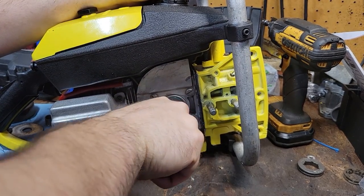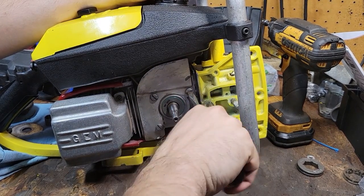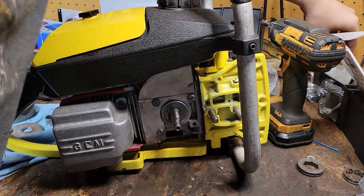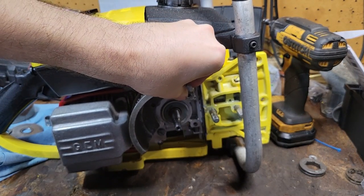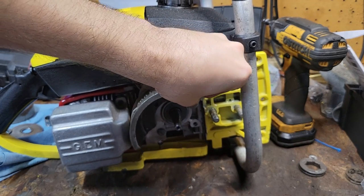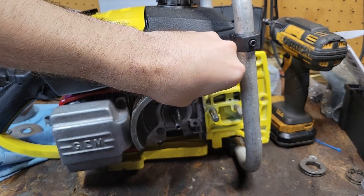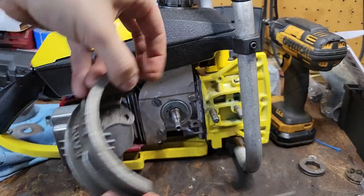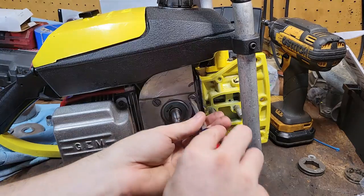That bottom one's unused. In the world of karting, you have engine mount plates and stuff like that, outside surrounds, chip guards and stuff like that. Like this one, for instance. It'd be pretty cool for a racing saw application, wouldn't it? That actually looks pretty cool on there. Just have that and open clutch this bad boy. Ow! Might be an idea to do on another saw I've got sitting back there. I think I like that, honestly. We're going to have to figure something out. But that is a very vintage Kart Labs. Maybe I'll see if I can find somebody with the gem to trade on there.